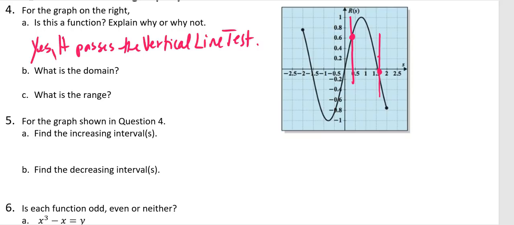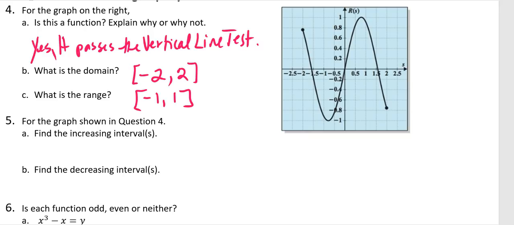What is the domain? So the domain, since this is continuous, will be the farthest left value, the smallest x value allowable. In our case, it's going to be -2, and our largest value will be 2. Now I include the end values since they're closed circles. Okay? My range, we want all the possible outcomes that go with my domain. So we know our lowest value is -1, and our highest value is 1, and we do include them, so we use brackets. Okay? We know we would not include them if they were like an open circle or something that indicated that it was not included.